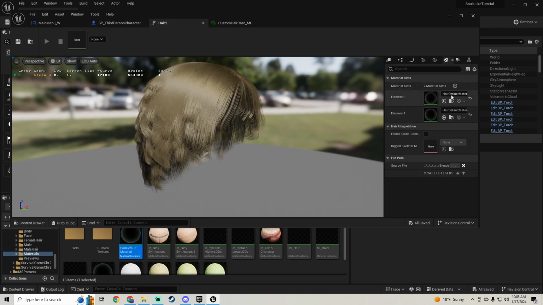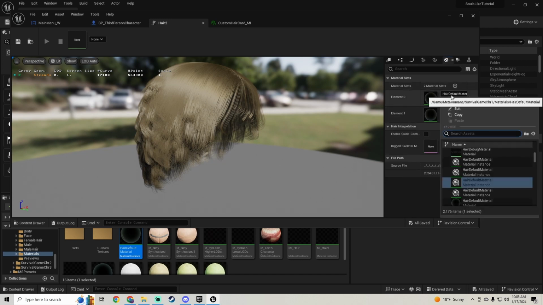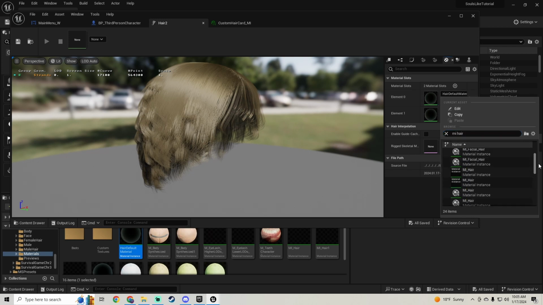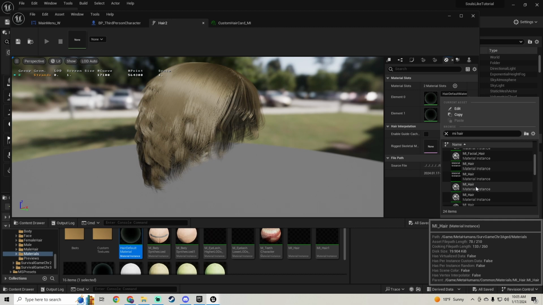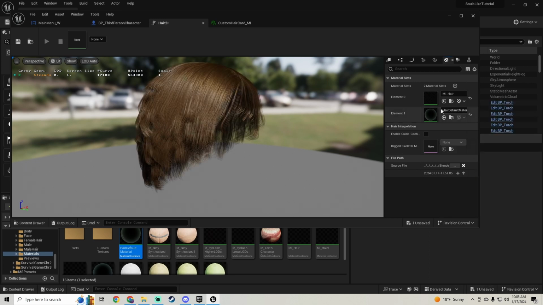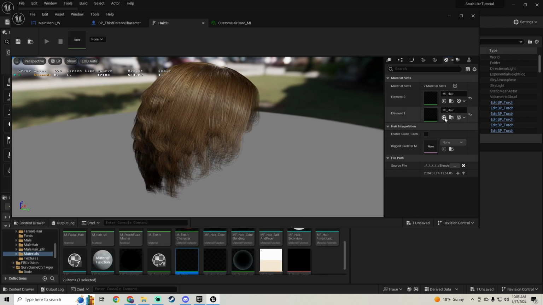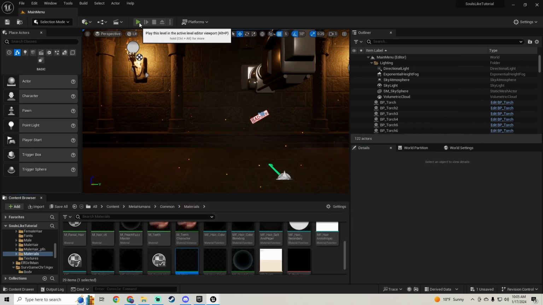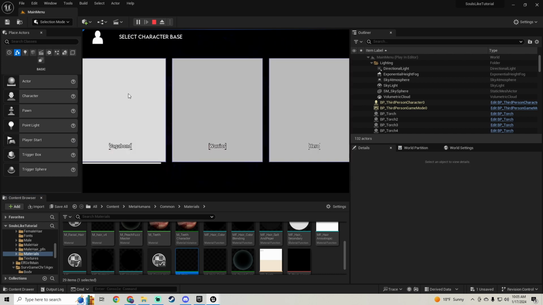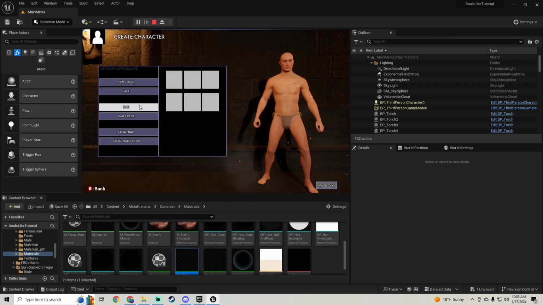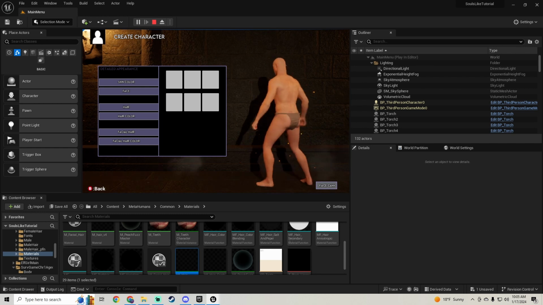Actually, you know what may have been different? I may have been using a different material in my hair. So let's find some MetaHuman hair. I'm just gonna choose one of these, MetaHuman MI hair. Set that. So that material changes, and then I'm gonna copy this one and set it to this one. So if you use the MetaHuman hair materials that have more options, this should be where the issue is.